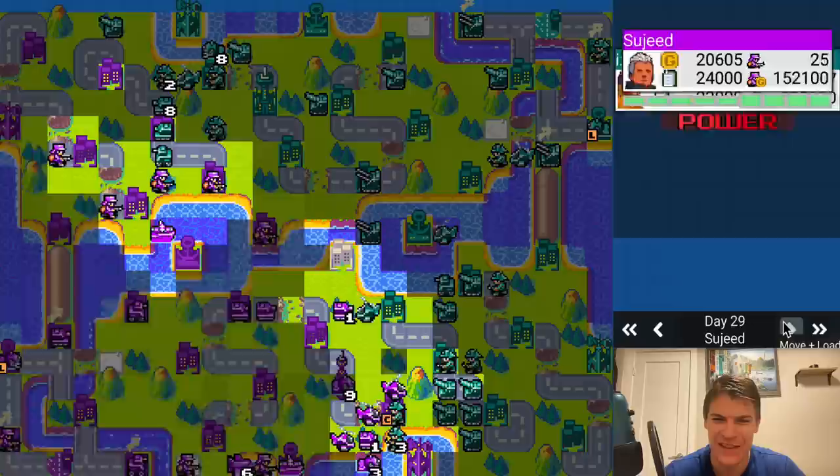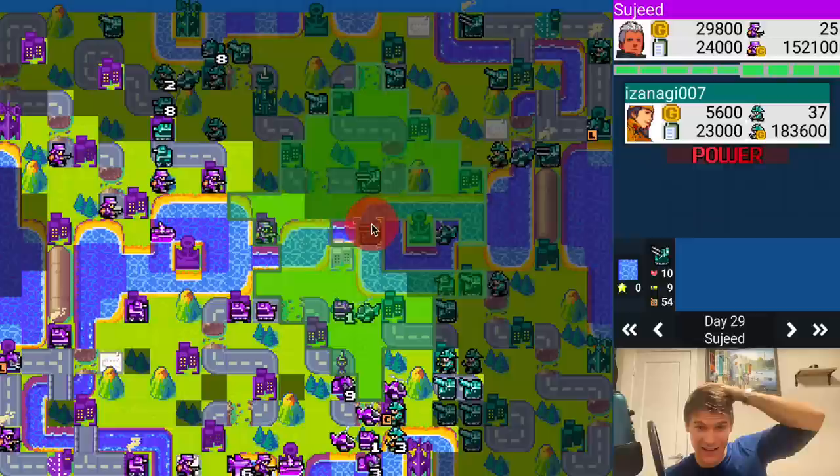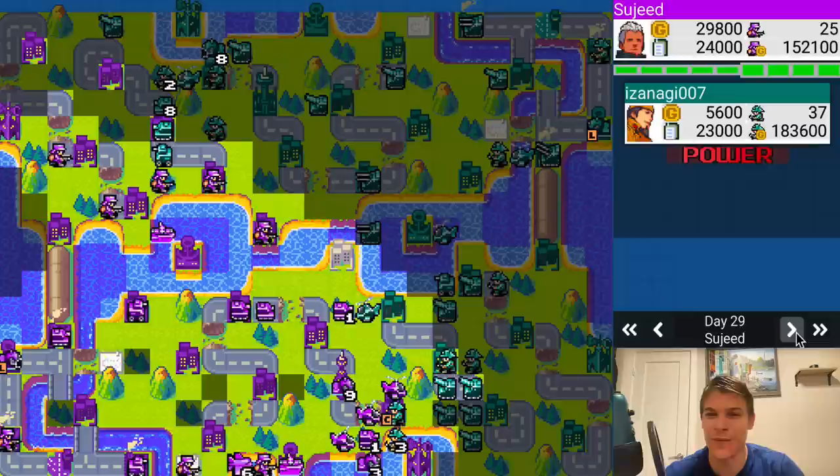Look at all these. He's got freaking 7 artillery over here, 2 copters. But look, vulnerable. This tank can kill that. This tank can not do anything. I don't know. There's going to be a strong counterattack. The Black Storm is going to hurt.